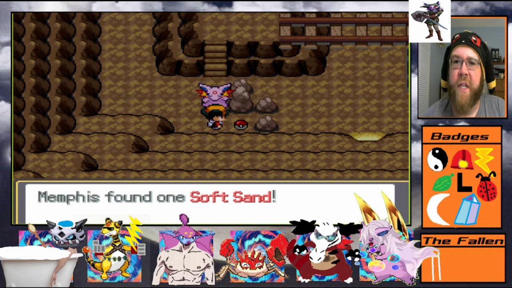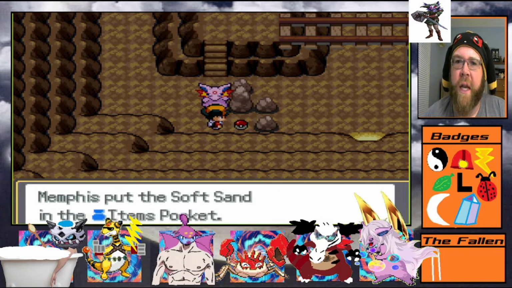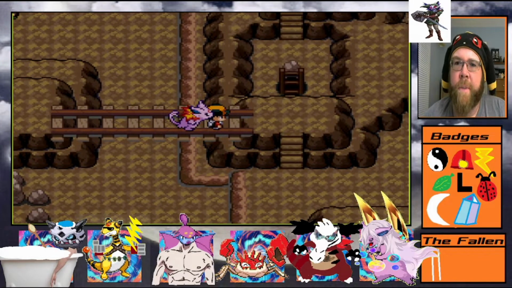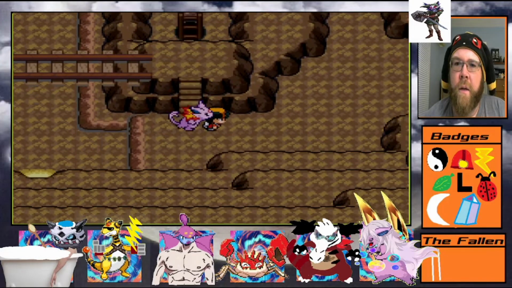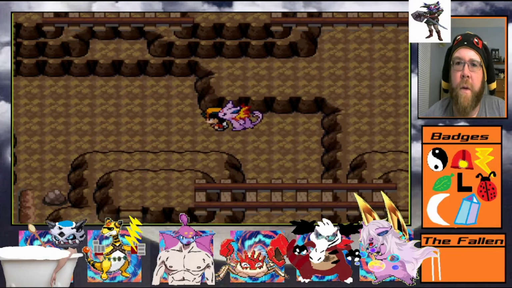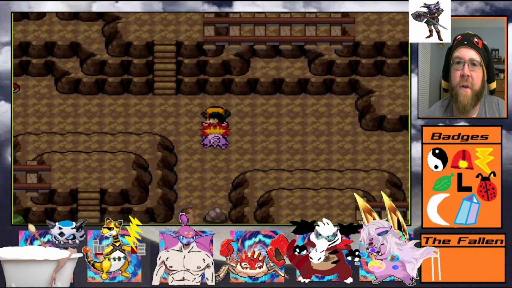Ooh, soft sand, I actually needed that. I really needed that for Bubtub's Earthquake to make it actually do damage. But soft sand, that's for ground moves. Oh, those are normal for ground. No, that's the Silk Scarf.